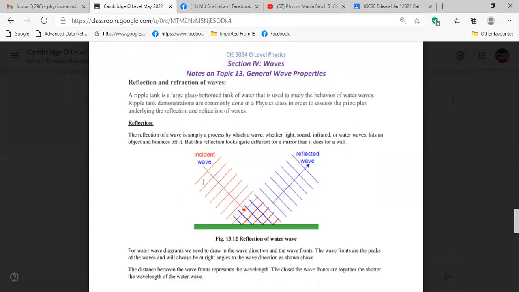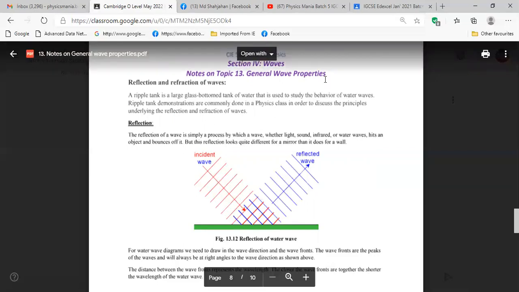These are the wave fronts. These parallel lines show you the plane wave front, and the plane wave front is coming in the direction shown with the arrow, and it's returning back as the reflected wave, another arrow that is blue. Again we have plane wave fronts. Here we are getting the reflection. That's why the law of reflection is followed here, that is, angle of incidence will be equal to angle of reflection. If you draw one normal here, this is the normal. So you'll get the angle of incidence and angle of reflection equal. Is it clear?